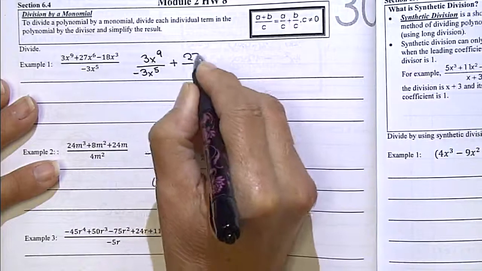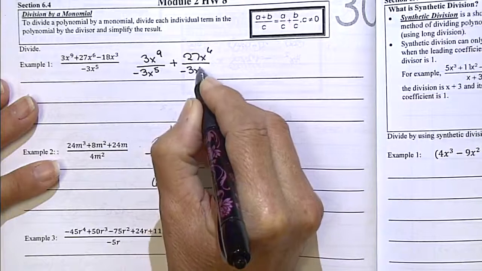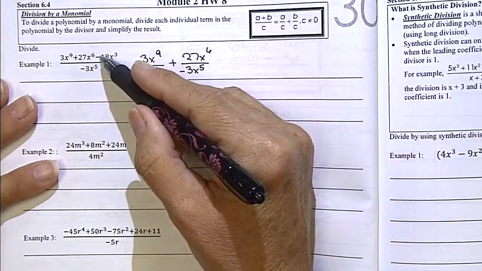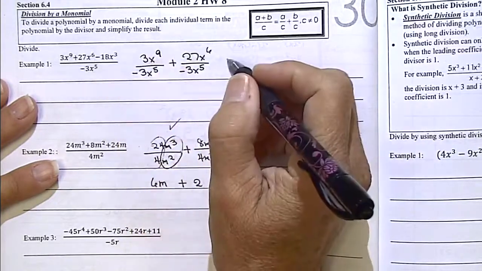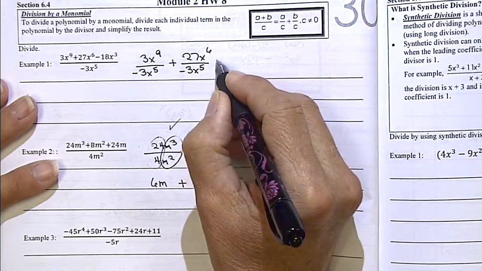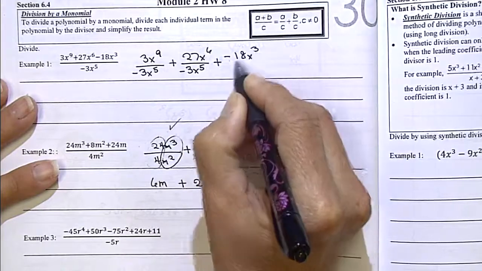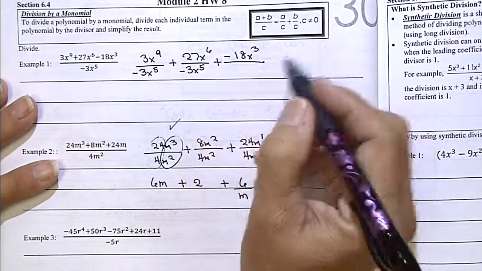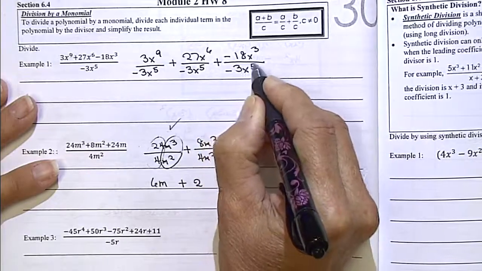I'm going to say 27x to the power of 6 divided by negative. It's negative, so I've got to use the negative every time, don't I? And then I go, wait a minute, there's a negative here and there's a negative in the denominator. There's a negative in both of them. Well, we know a negative divided by a negative is a positive, but here's how you can just remember it. You can say plus that negative 18x cubed, okay? I ended up putting the negative up here. I separated it by subtraction just to clarify. And then I have negative 3x to the power of 5 down here.